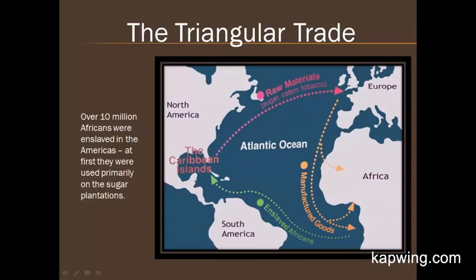Africa. Raw goods such as sugar, cotton, and tobacco that were grown in the Americas were sent to Europe, where they were turned into manufactured goods, which were in turn traded to Africa to pay for slaves that were then sent to the Americas to work the plantations where the raw goods of tobacco, cotton, and sugar were grown in the first place. This cycle of trade continued for more than 300 years, during which time about 10 million slaves were shipped to the Americas.